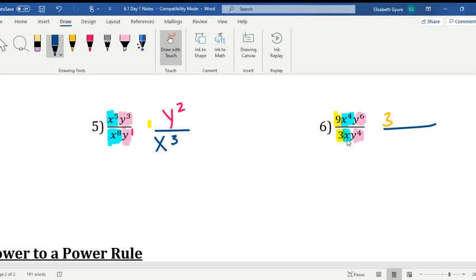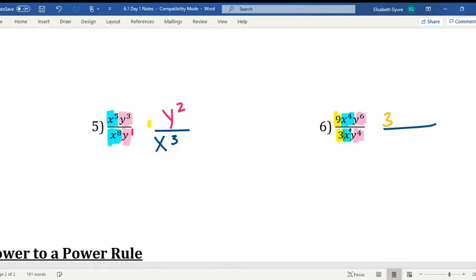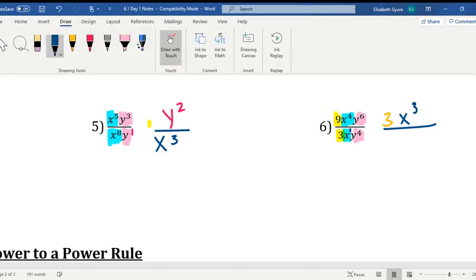Yeah, okay, so technically that is a 1. You're right, we can put that there if we want. Yeah, exactly. 4 minus 1 is 3. And I got more on top, so they're going to go on the top. All right, now let's take a look at our y's. I got y to the 6th over y to the 4th. So remember, stack them and subtract them.